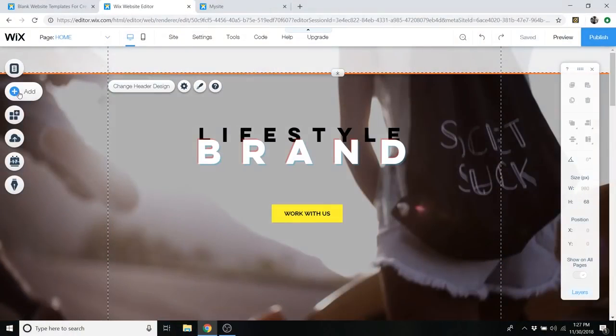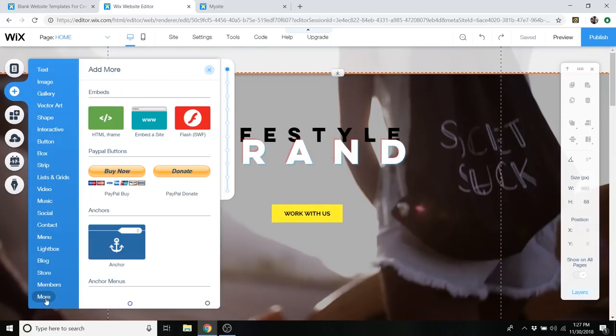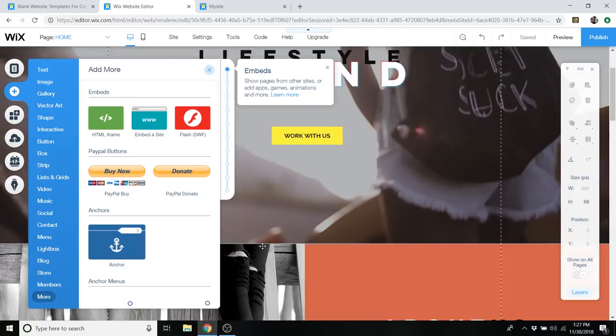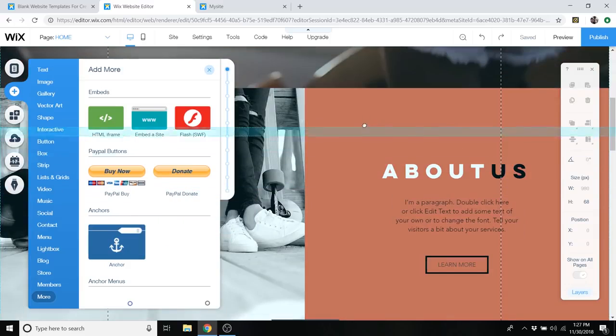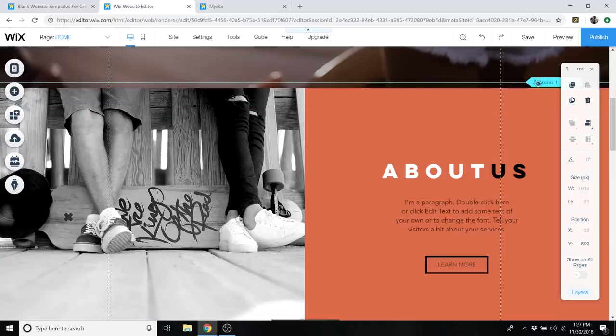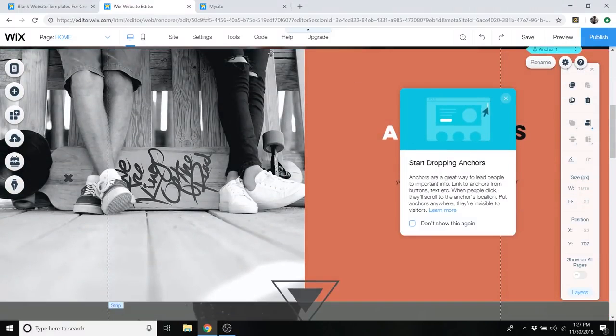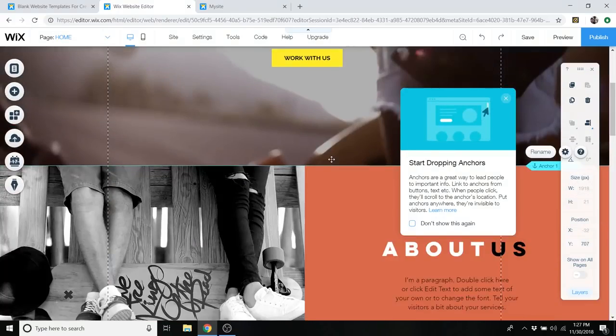Alright, so first we're just going to go over to the add button, click on that, and we're going to go all the way down to more. So under more, you're going to see this anchor button. And what we're going to do is just scroll down our website and drag that right to where the top line meets up with the top of our About Us section. And we're just going to drop that. And you can kind of click and drag here to wherever you want to anchor. So I'm going to put it right on the line between our main section and our About Us, because what we wanted to do is land just like that whenever we click on About Us in our header, which we'll put up here in a second.